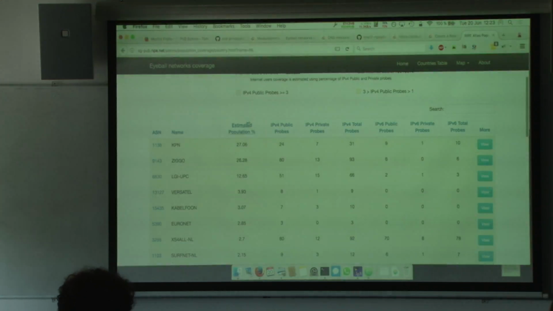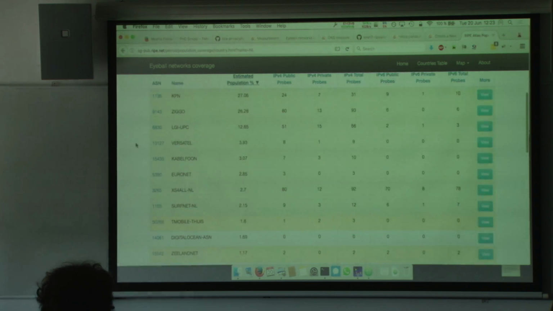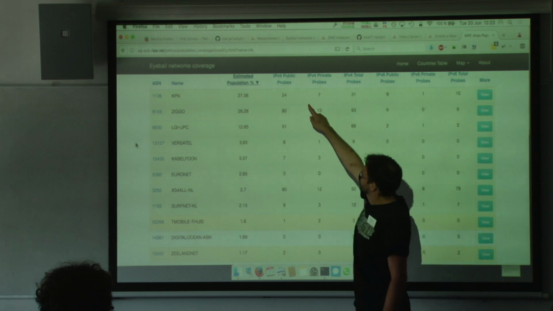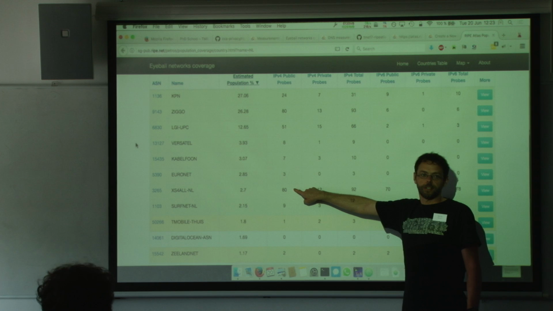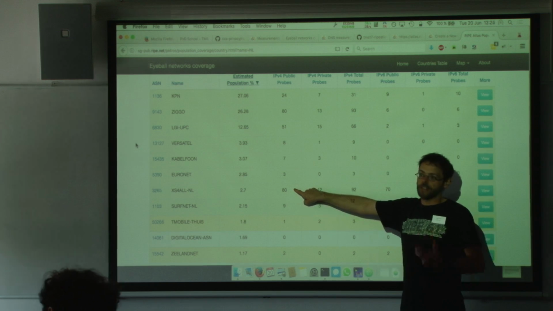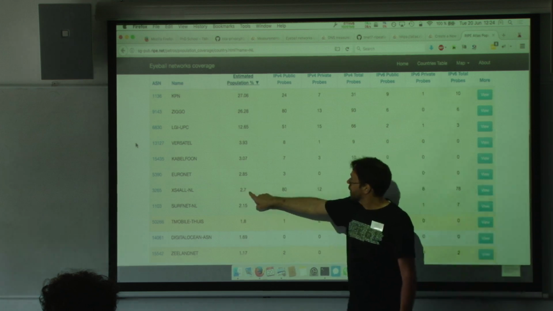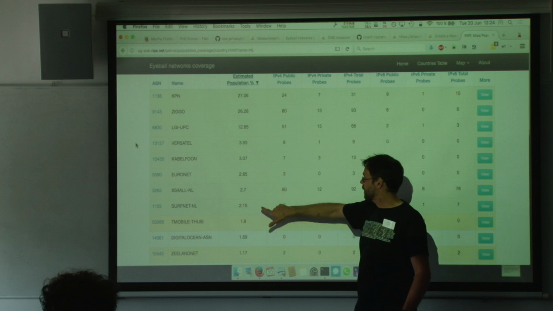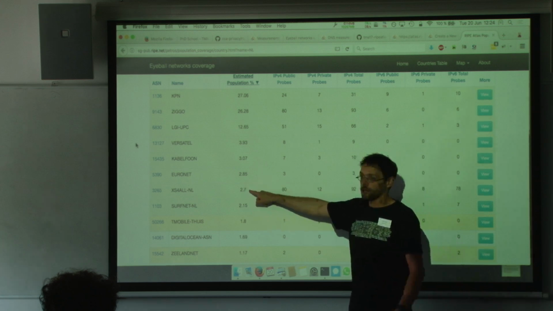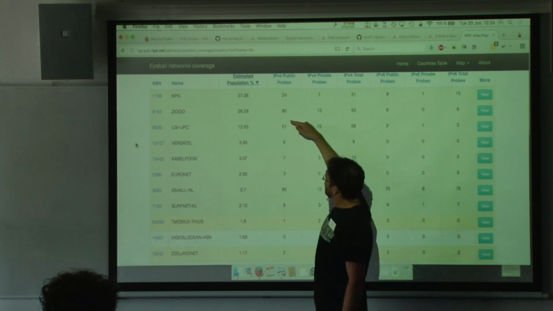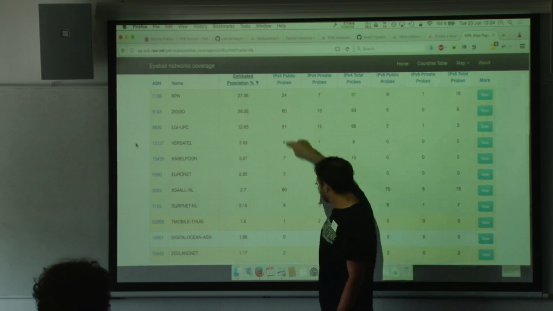Access for All is a really techy network in the Netherlands, and this is an example of where RIPE Atlas is heavily biased. According to the APNIC data that we have, they have roughly 3% of the end user market, whereas Ziggo has 26% of the market, and both have 80 probes.